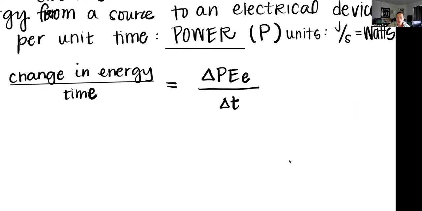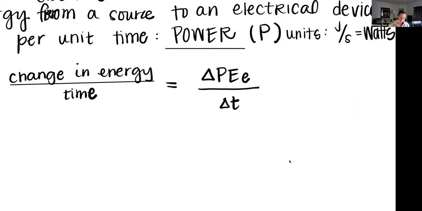Now, depending on if you pay the bills in your house, you might be familiar with the units watts per second or watts per hour, technically kilowatts per hour. And that is the measurement that you receive on your electrical bill. So how power is changing with respect to time. Basically, like the acceleration of your electrical energy use is what they are tracking to bill you for your energy use. Okay. So that's where the watts are. It's power. So if watts is joules per second and you're being billed for watts per second, then you are getting billed for how your energy usage is accelerating or changing with respect to time.